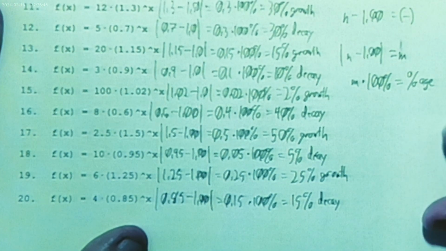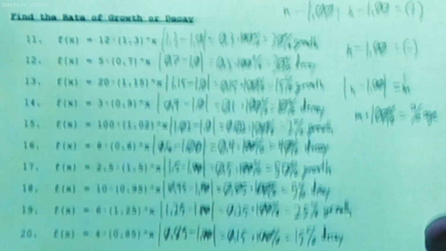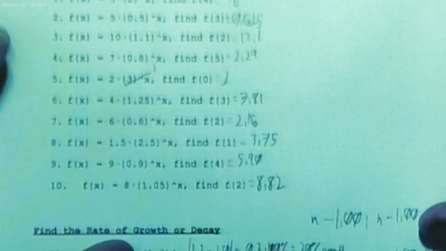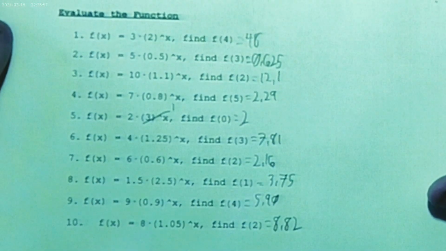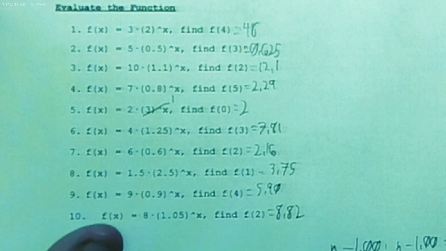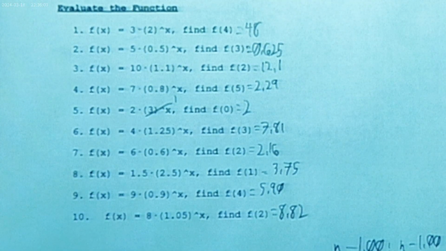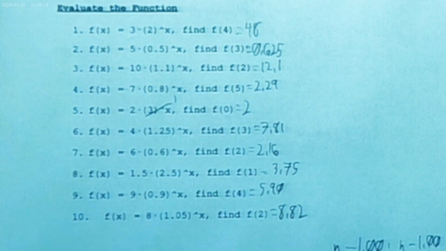So these are the answers to finding the rate of growth or decay. And if you zoom the video back, you can find out how I got the answers here. I'll give you a hint. The calculator did most of the work. And so again, this is assessment 2.2 review. Most of the folks that did evaluate the functions did it pretty well. Finding the rate of growth or decay is hit or miss, but most people are able to do that pretty well too. Anyway, it never hurts to practice, and it never hurts to continue moving forward.